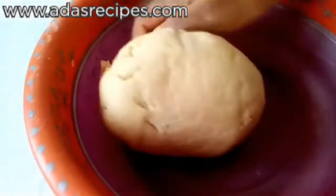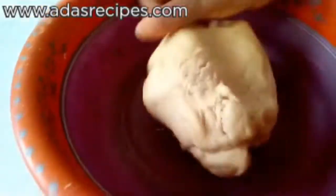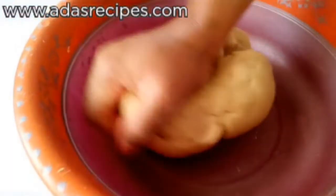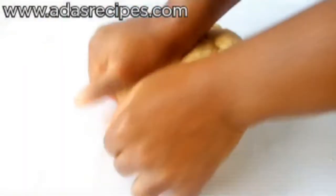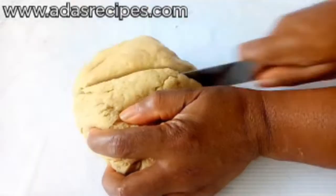So this is our chin chin dough. Keep kneading. I've transferred it onto a flat surface, kneading. Yeah, this is a dough. Guys, this chin chin recipe was super.